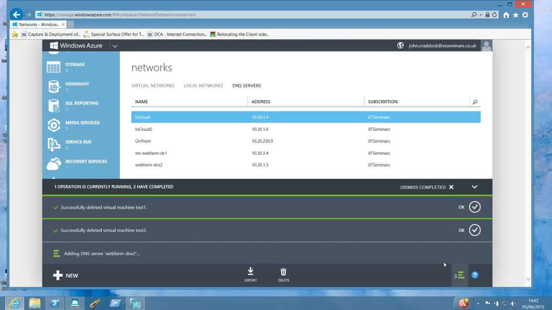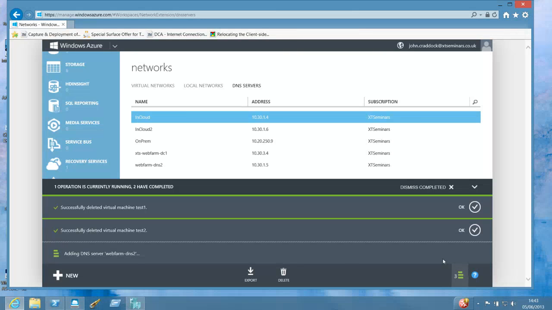Having added it into the network definition, for any servers to use that new DNS server, you'll need to reboot them. So what you do is set up your DNS servers: you put in your first DC, your second DC, pick your DNS servers, put them in the network definition, and then you start bringing in your other VMs, and they will automatically get that particular definition.